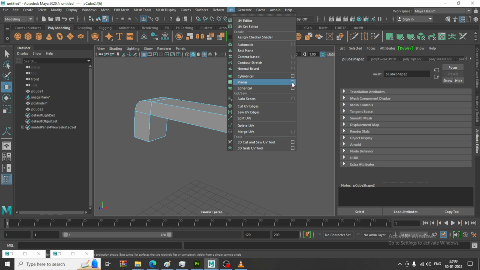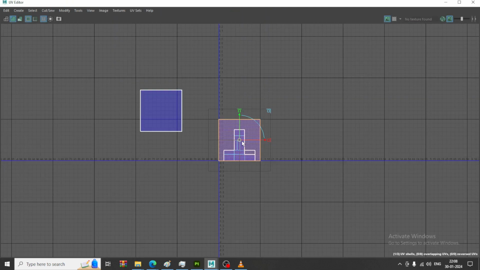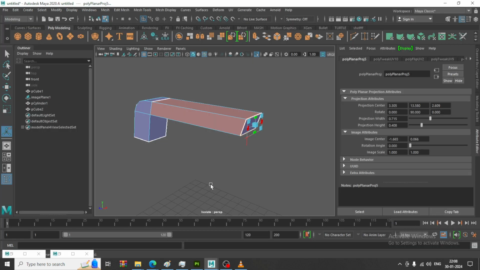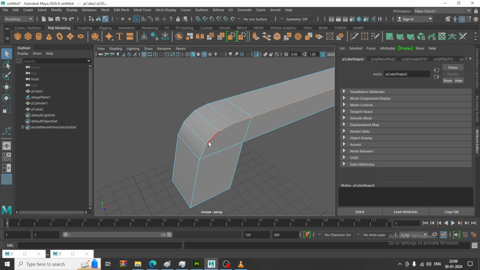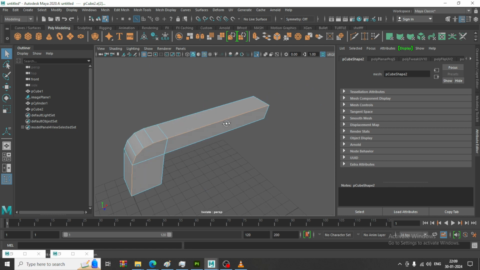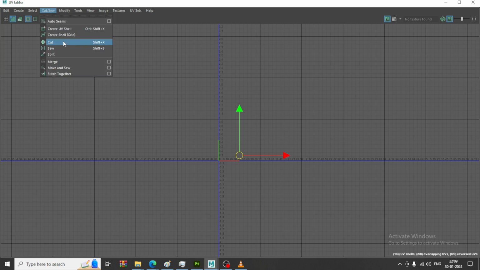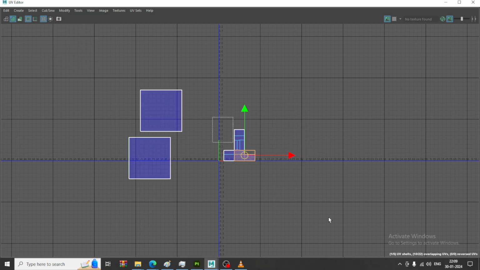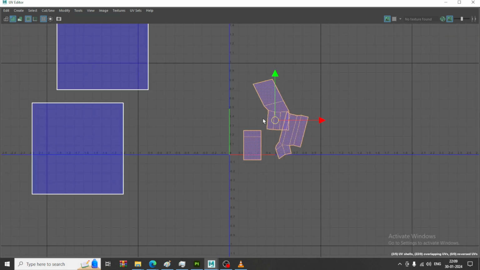So again go into UV planar, project it, UV editor. So let's select this. And let's say cut over here, modify, unfold. Oops.